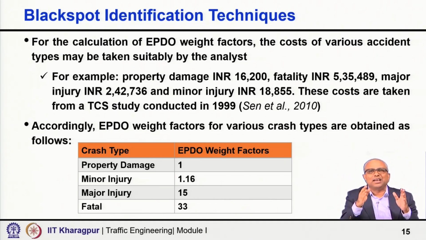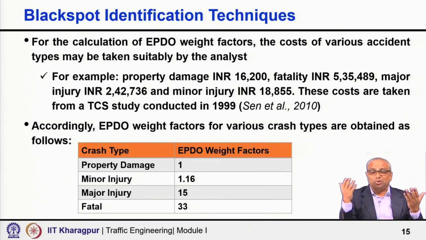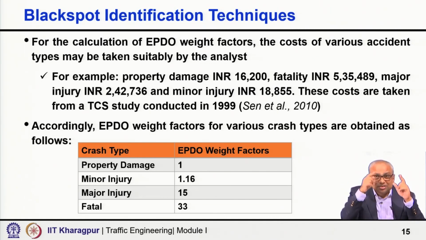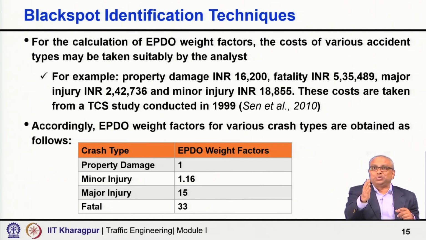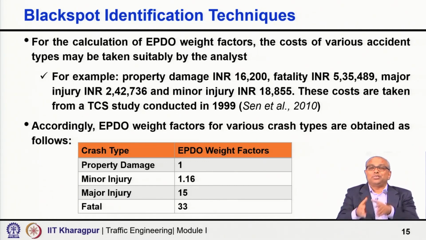It is not that we are trying to value the life in terms of money, right? You cannot value that. If a fatal crash occurs, it is an enormous loss. You cannot quantify it with an equivalent, but for the scientific analysis purpose we want to give a lot of weightage to that. So, as compared to property damage, we need to assign a value to that, right.